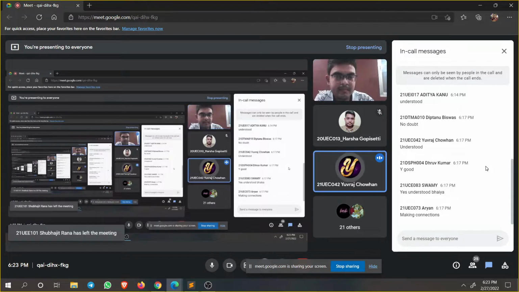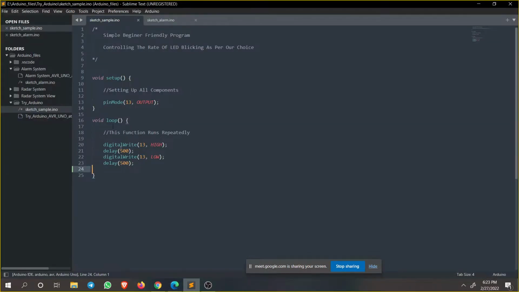Bhaiya, can you again explain that output, pinMode 13 comma output? Okay, pin. You can see this is the pin. This is now pinMode 13 equals output. This function is void setup. You can get the name, setup means you are setting something up. So in this function you set all the parameters. You are selecting the pin and setting the pin mode. We are setting the mode of the pin, the state of the pin.